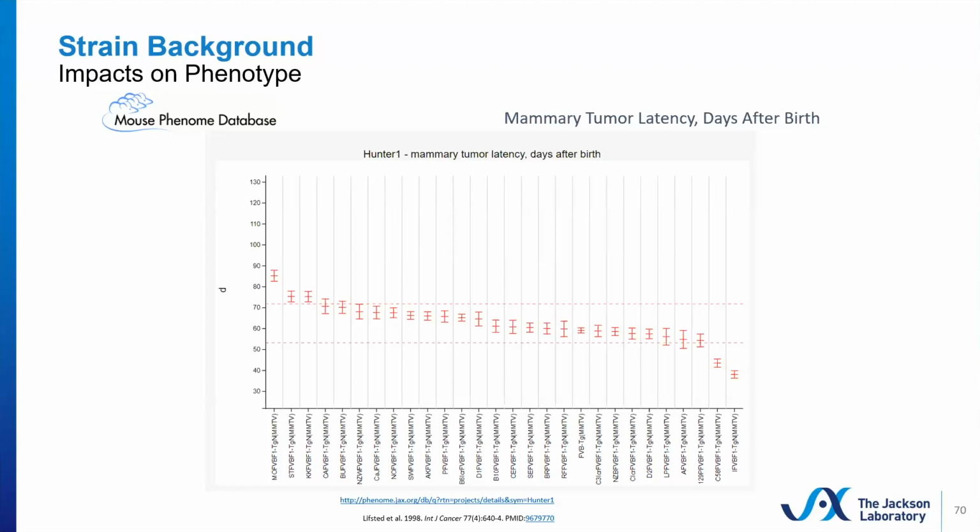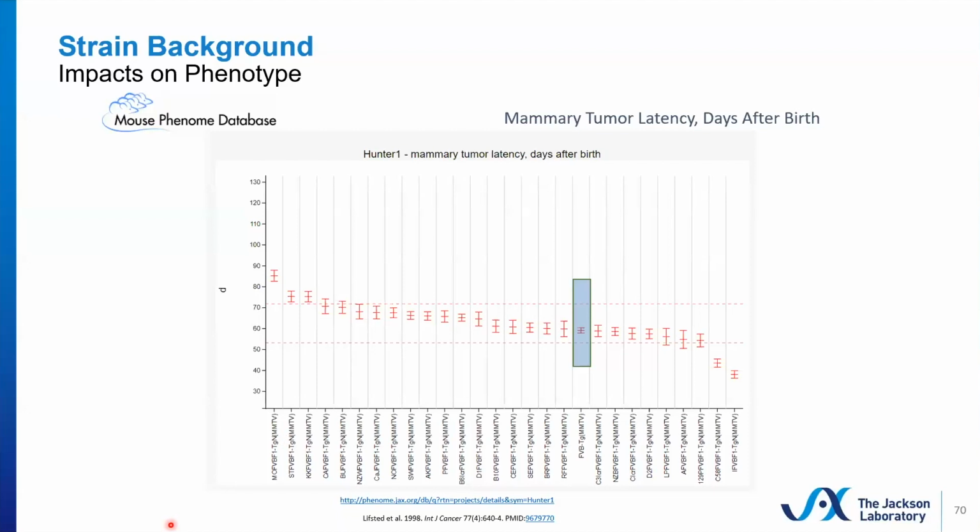Very briefly, in this study, they performed a strain survey to identify mouse strains that harbored dominant genetic modifiers that affect mammary tumor latency. Highlighted in blue, you see the inbred background of FVB/N that contains a transgene that causes mice to develop multifocal mammary tumors at approximately 59.1 days. These mice were then crossed to different inbred background strains to produce 27 different F1 hybrids, which are the remaining mice listed on the x-axis, and the tumor latency period was measured.